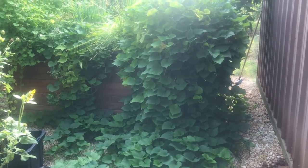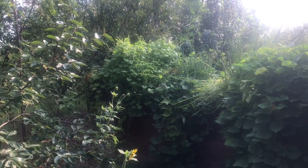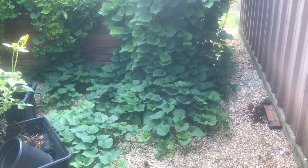Hey guys, Jack here. I wanted to do a quick update on some stuff going on at the Miyagi. You can see the mouse melon's doing really well. It still ain't producing. I wanted to just start out here, even though the light's kind of in the low sun angle early in the day. It's kind of messing the shot up.